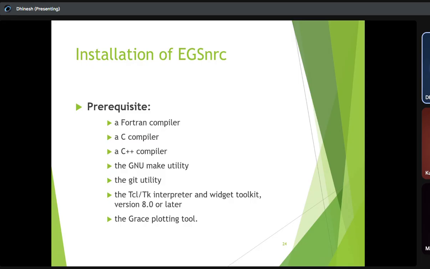So the C compiler, C++, and GNU utility, Git for cloning purposes, and ActiveTcl, which is a GUI tool very useful when we interact with the EGSnrc. And Grace or QtGrace is used for plotting purposes.